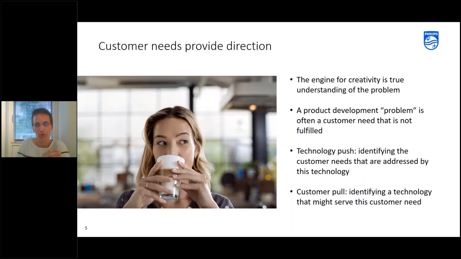So let's talk first about this customer. So in Philips we like to talk about consumer as opposed to customer. Consumer is the one drinking our coffee. Customer is the one selling our coffee machine. So in our case we would look for a consumer understanding. And if we want to be creative as a developer or as an engineer, we need to understand what the problem is. And the problem, a product development problem is often a consumer or customer need that is not fulfilled. So what we need is true understanding of those customer needs. And we need to understand not only the problem is that her milk foam layer is not safe enough. We need to understand more about it. So what is then the exact problem with that? Is it difficult for her to create it with her current machine? Does she get too rigid or too loose? Or is it not stable enough? Or what is the problem that is behind? And then when we've got the technology push type of development, which is as good as customer pull, then the direction helps us to identifying the customer needs, to identify the customer need that is addressed by the technology that I stumbled upon. When there is customer pull, then it helps me to identify a technology that might serve the customer needs.